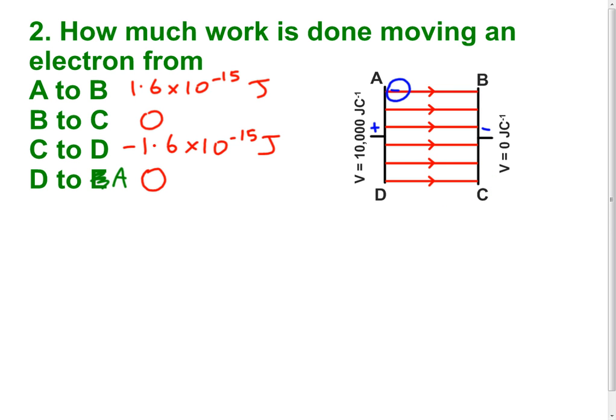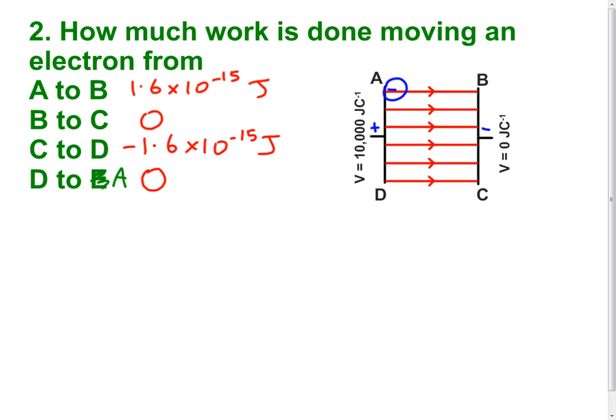Now it turns out that in an electric field like this, or in a gravitational field, it doesn't really matter what route you take from start to finish. Okay, the energy change is the same. So it doesn't really matter how we get from A to C. The change in potential energy is going to be the same, because the potential energy only depends on the position. That's kind of the definition of potential energy.